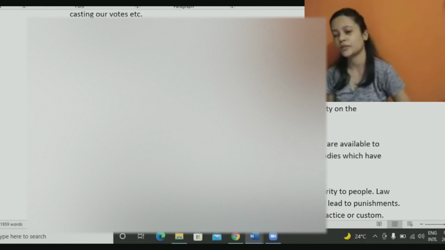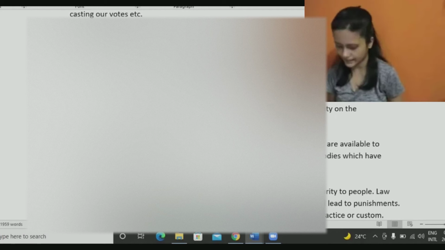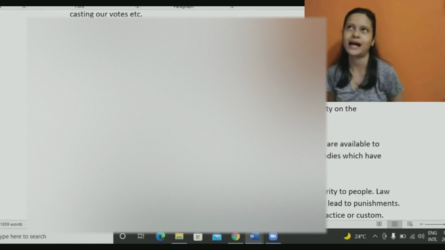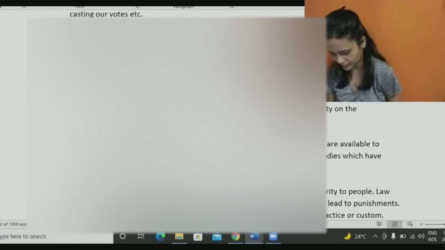Consequences on breach. It will not make much sense to simply say, okay, don't kill people, don't do this, don't do that. Nowadays people are not that religious; whatever they want to do, they would do. But how will laws be followed by people? It is only when we provide for consequences, only when punishment is provided.